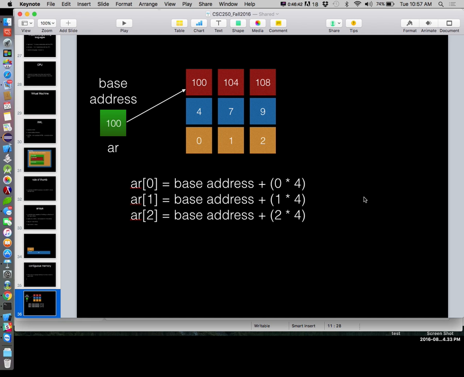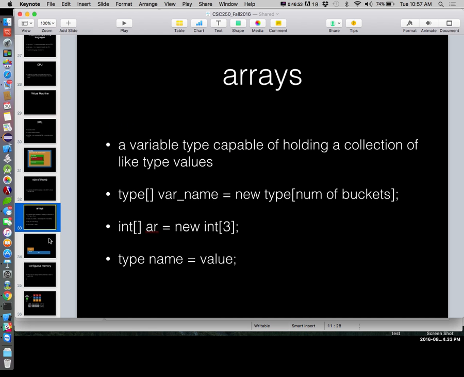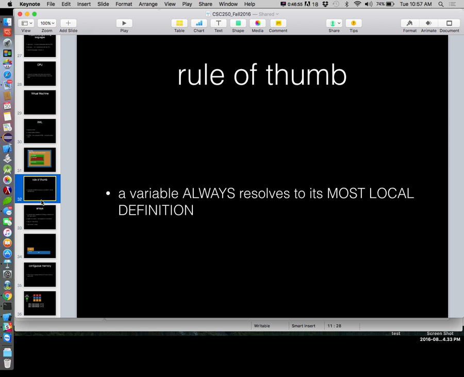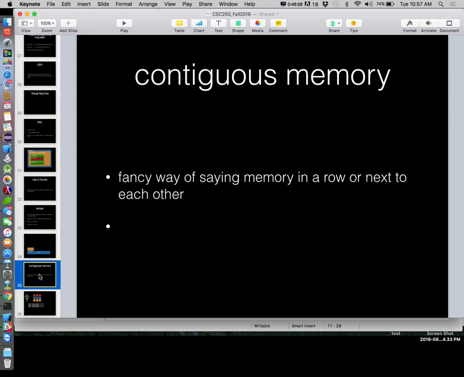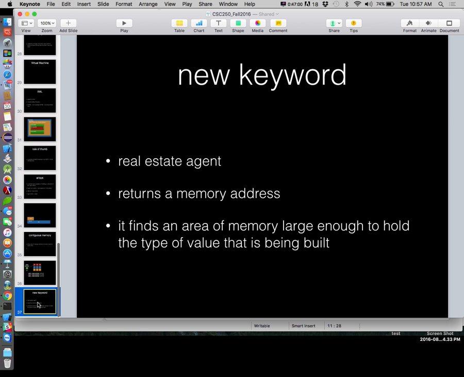Yeah, so we can't just build things in our neighbor's yard, whether the spot is available or not. All right? So, punchline. When we ask for memory from the new keyword, where's my new keyword? Nailed it. When we ask for memory from the new keyword, that guy's going to go out and get us the amount of memory that we requested. No more, no less. Okay? So if we want to have one more bucket, what do we have to do?